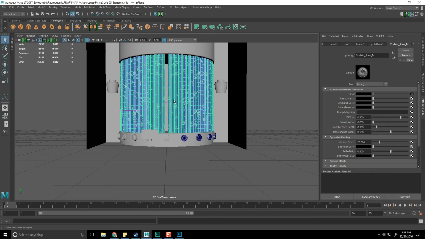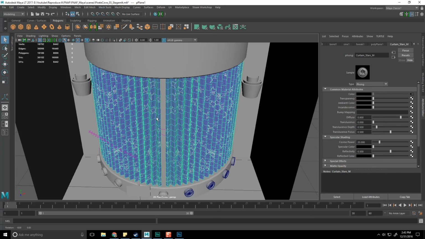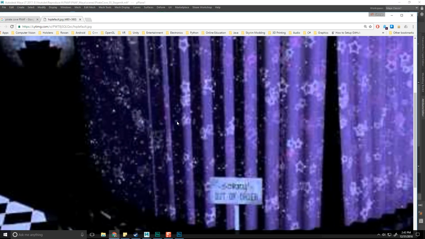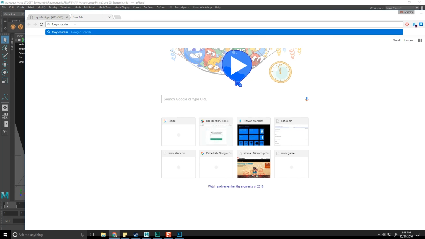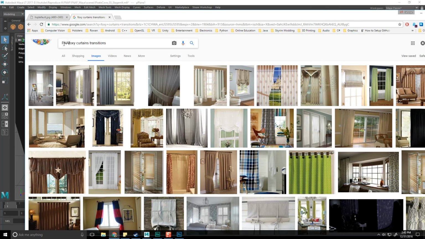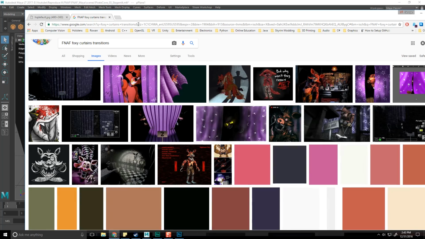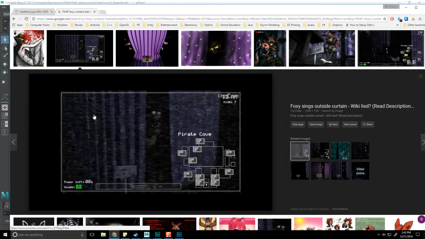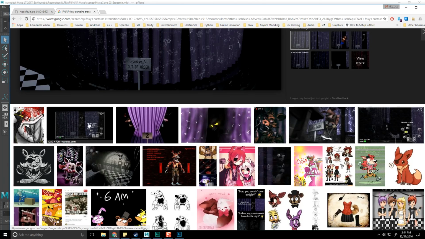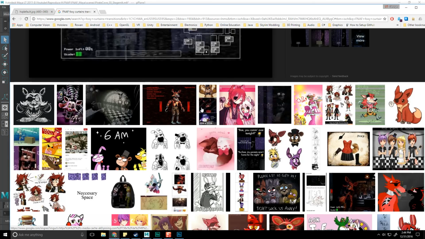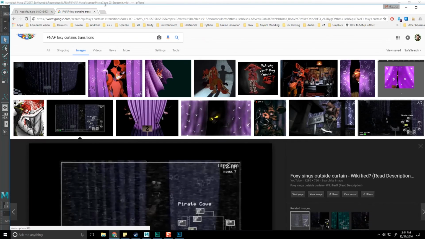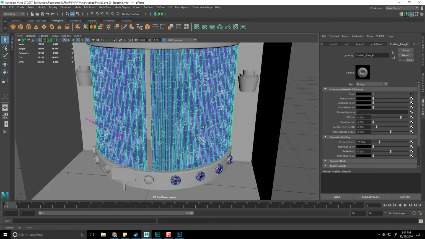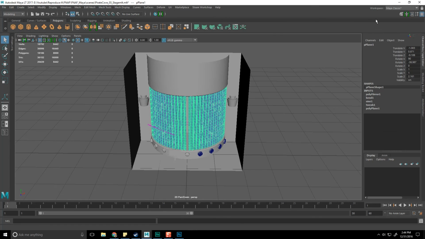Now we need a series of levels of how these curtains should actually appear. So going back in here, we've got the slightly opened Foxy curtain transitions, maybe? FNAF Foxy. Yeah, let's do that. FNAF Foxy curtain transitions. So it's slightly open. It is Foxy, and then I think he's all the way out in the next image, right? So there's 3 levels of foxiness. Let us duplicate this asset.